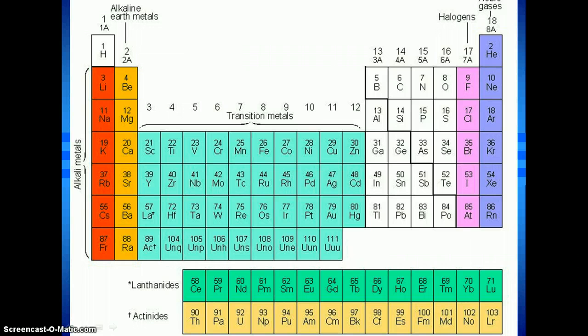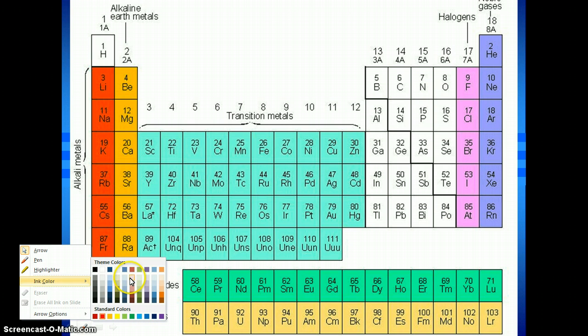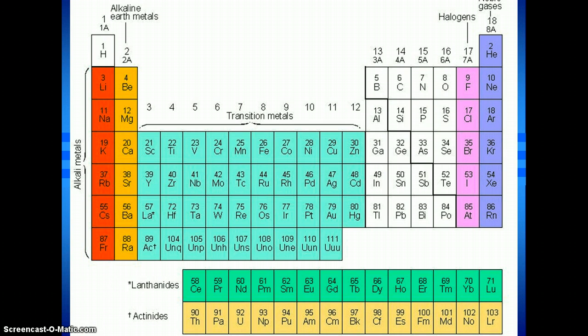either by coloring these parts in and by labeling them. So to start off with, we're going to talk about how to find different places or different elements on the periodic table. And I'm going to work with a black pen. So to start off with, one of the issues is perhaps you would like to be able to identify sulfur. And sulfur is located right here.